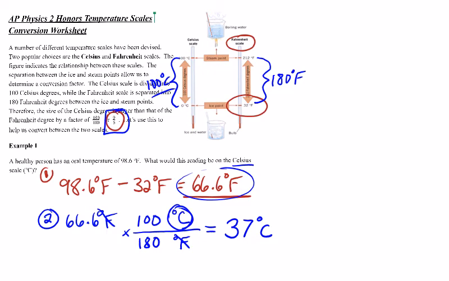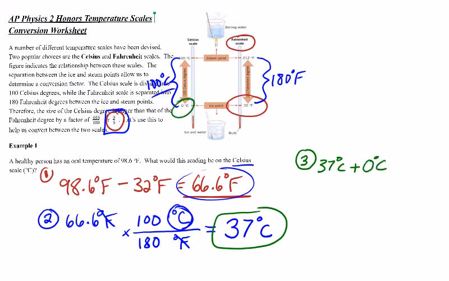Now, I'm going to show this. This is going to be kind of funny for this particular problem, but you're technically not done. Step number three is you want to take this temperature, and then the last step is you add the ice point for that new scale. So I would be adding 0 degrees Celsius because that's the ice point for Celsius. Now, this is not necessary. I'm just showing you that this is the general rule or strategy. And so the true temperature is 37 degrees Celsius.